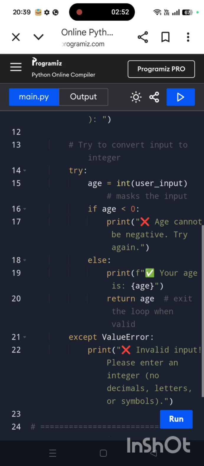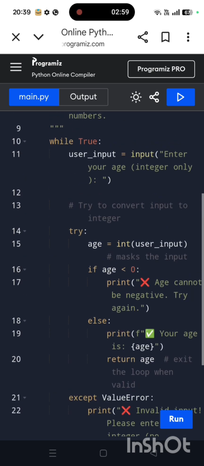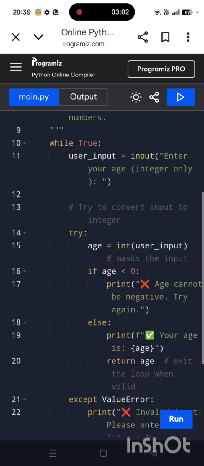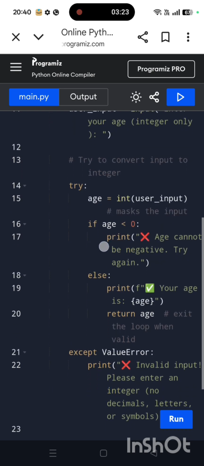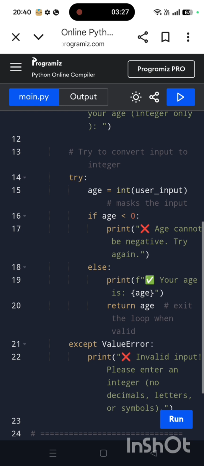Now in the try block, I took another variable age, and inside that I masked this user_input variable with int. That is, I changed its data type from string to integer. Now if the user enters any age, and the age is less than 0, obviously age cannot be negative.